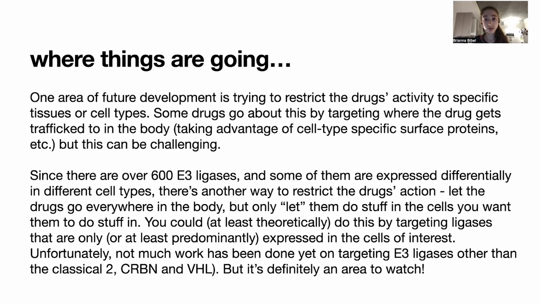In terms of future places to keep an eye out, to further reduce the off-target effects, you can try to restrict the activity more. Even if you are not able to make a perfectly 100% specific PROTAC in terms of what it's targeting, if you can restrict its activity to where you want it to target, say to a tumor, or at least to a certain cell type, then you might have better luck. And so an area of future development is to try to do more tissue and cell specific targeting.